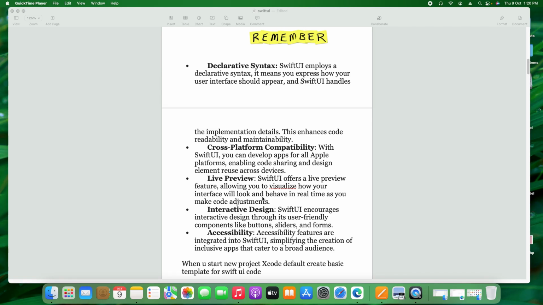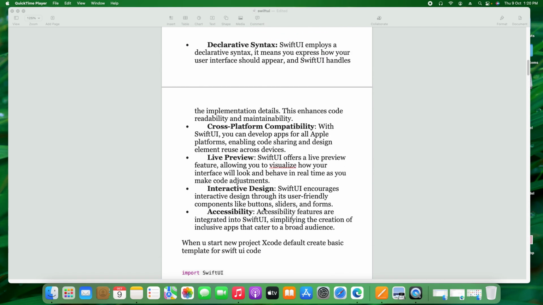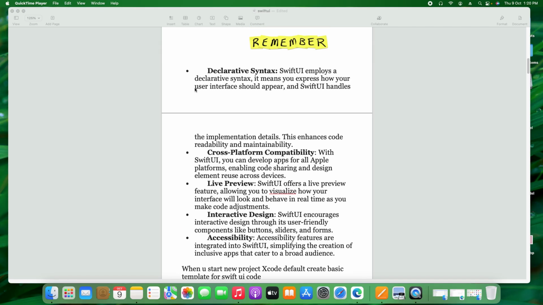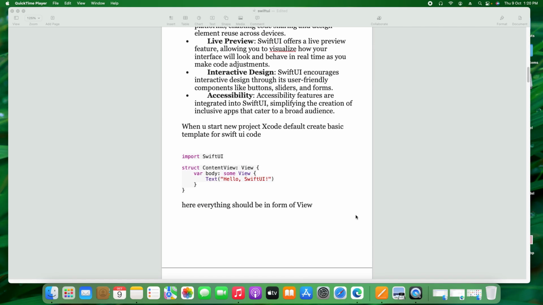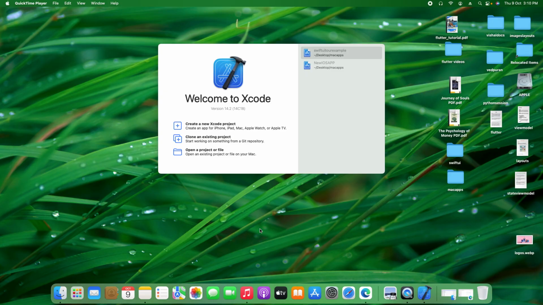Cross-platform compatibility means you can deploy your apps across platforms, as I already described above. Live preview you can also see, and interactive designs we can do. We have to work with these when we start the designing and code part, and I will describe how to do that. The most important thing is that everything should be in views here. I will explain in Xcode, then we go back to theory again.